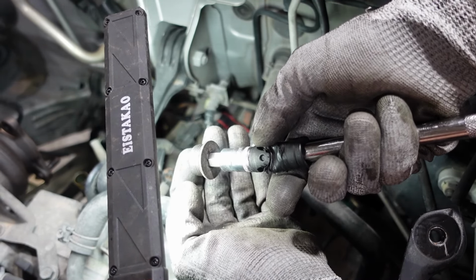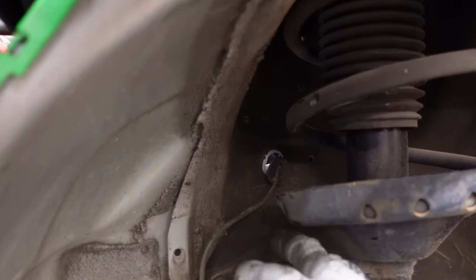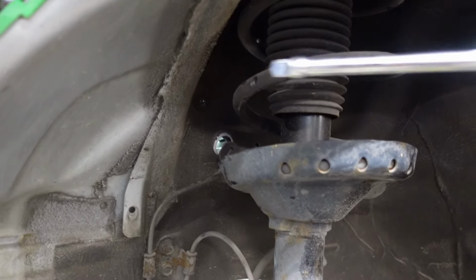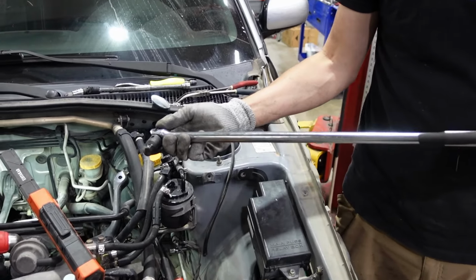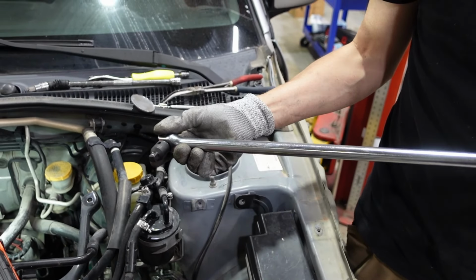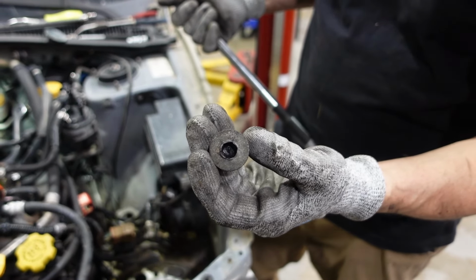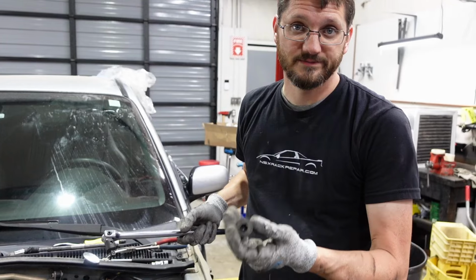we got a 3/8 to 10 millimeter Allen swivel to one extension, and come around here. There's a hole that's already in the car. This is for the ABS wheel speed sensor, and you can run an extension through that hole and come up and then meet that extension into this extension and go all the way into there. And then we had to use a 2-foot cheater bar, or 2-foot breaker bar, and had to put a little bit of heat on it. It was dumb. We should have recorded it. But yeah, finally came off. So in case you have a lot of trouble pulling this cover off, there is a way to run a long extension and get it off.